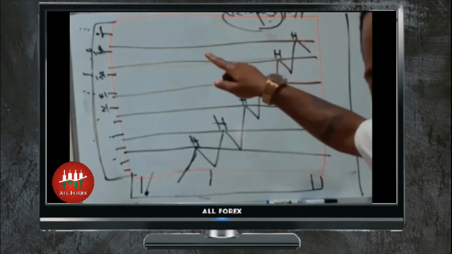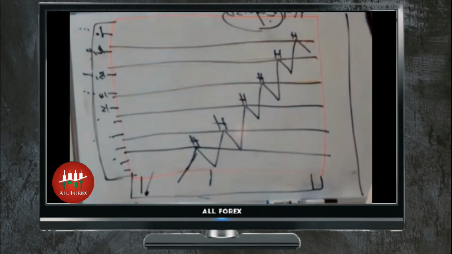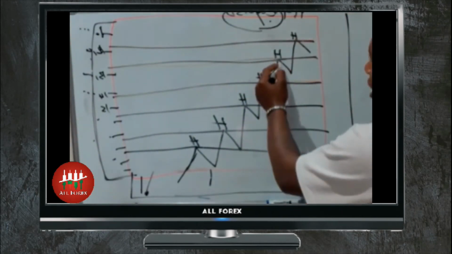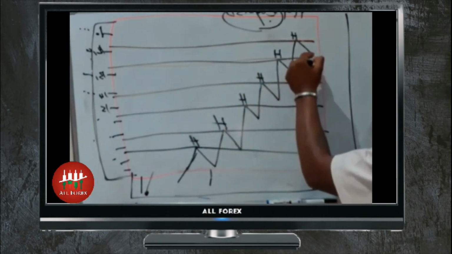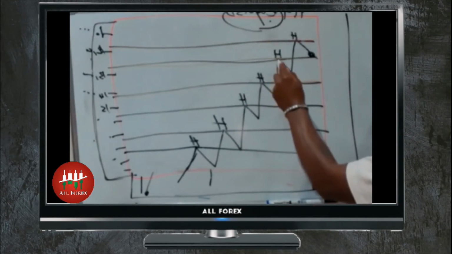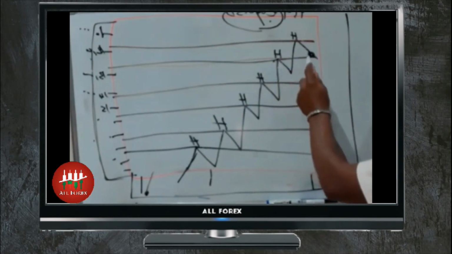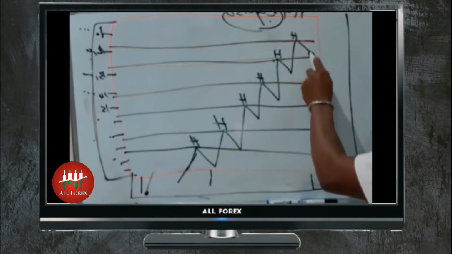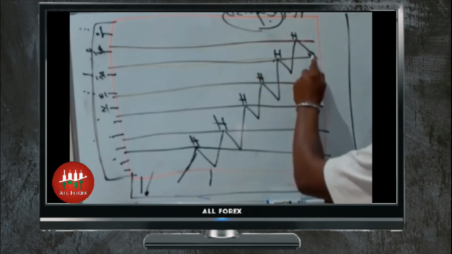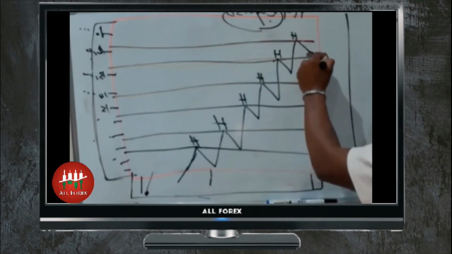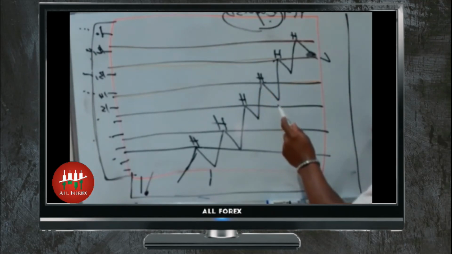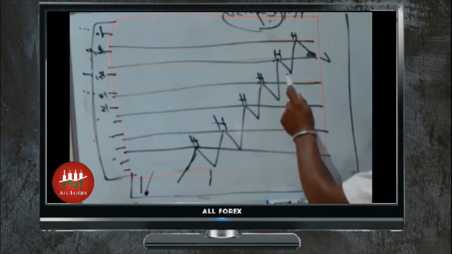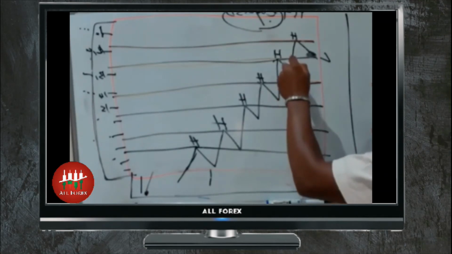What actually happened? As I was highlighting the highs, automatically my horizontal line, my support or resistance line, took out the low. Look, when I highlighted this high point, it took out this low. Can you see that? This is a low point, but when I put a horizontal on this high point, automatically it highlighted a low. So this is a low area. When I took out this high point earlier on, it highlighted this low section. Can you see this one here? It highlighted those sections. So I found another low.